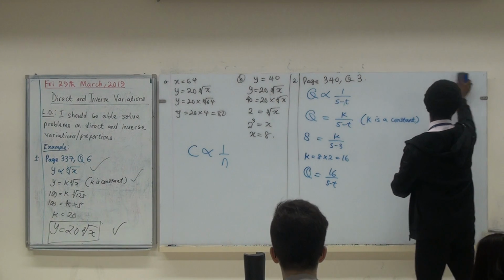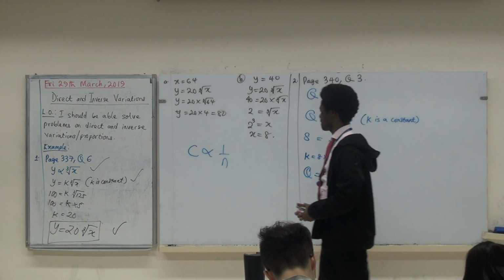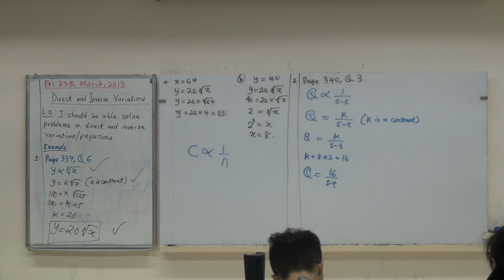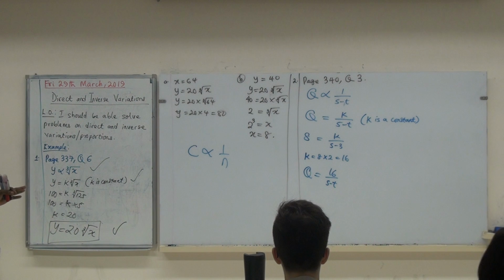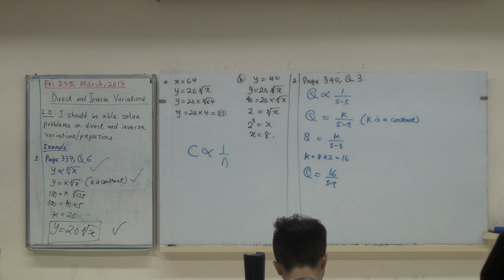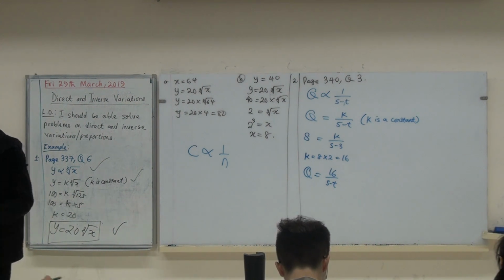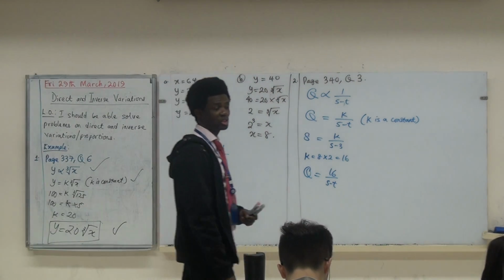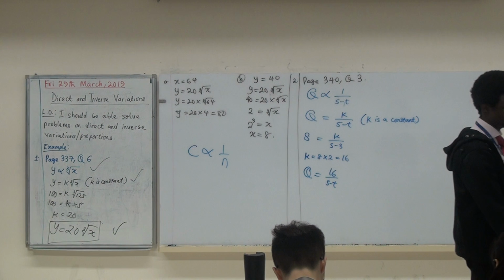Q and T. So complete the question. Then I will write some question numbers on the board for you to practice. And that's all about direct and inverse variation, basically. There are 4 types of variation, but for your syllabus, it's just 2 you have been tested on. We have what we call the joint variation and what we call the partial variation.